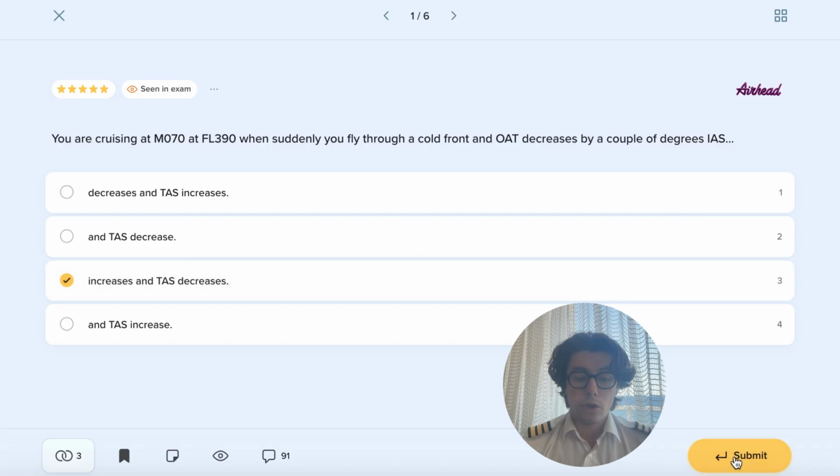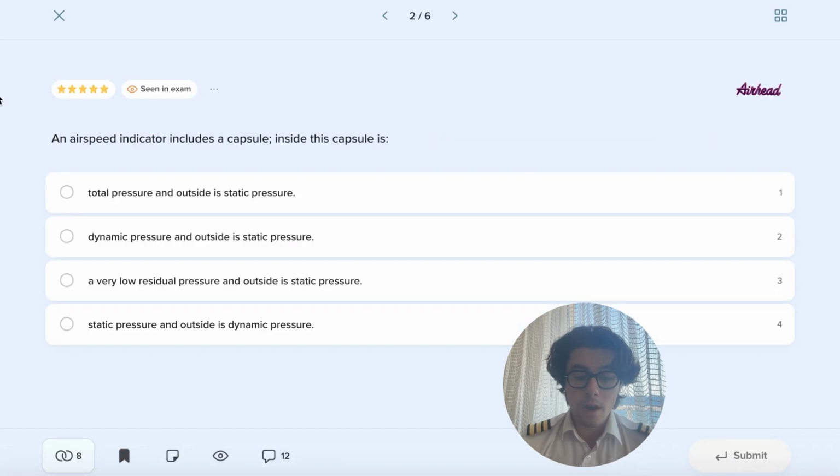Now going into question number 2 about our airspeed indicator. It includes a capsule, and inside this capsule is... Your airspeed indicator is nothing else than a machine that tries to calculate the dynamic pressure. Like we said before, our airspeed is nothing but a dynamic pressure, meaning what our aircraft feels. It's the same as you putting out a hand outside of your car and feeling the pressure when you are speeding up. That's what the dynamic pressure is. However, this doesn't account for the static pressure, the pressure that is all around us everywhere. So the pressure is pushing from both sides at your hand or at the capsules inside the aircraft.